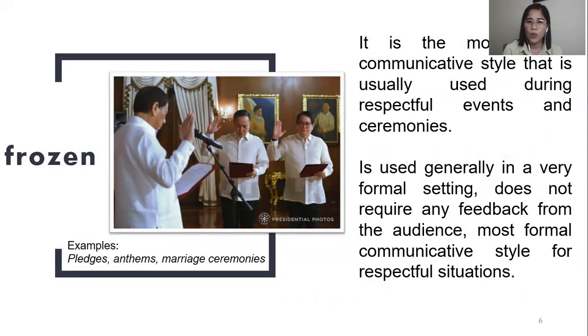What are examples? We have marriage ceremonies, we have pledges, we have anthems. Okay, it may be used in places like the palace, places like church ritual, and places such as speech for state ceremony. Okay, so those are the respectful events and ceremonies. By definition, second definition, it is used generally in a very formal setting and does not require any feedback from the audience. Most formal communicative style for respectful situations. Okay, so then and again, it is a very formal setting.